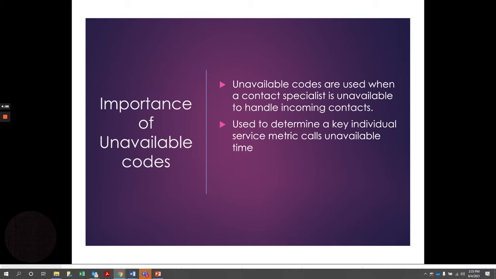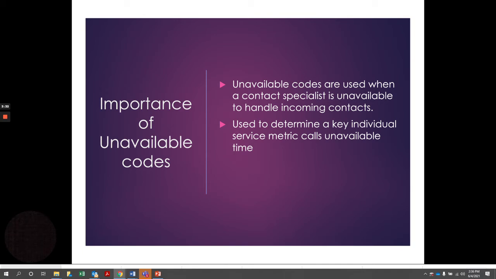These codes can also help determine how a community resource specialist is using their time and whether they're working efficiently. The longer a community resource specialist spends in unavailable state, the fewer contacts they will be able to handle. Data from the use of unavailable codes is used to determine a key individual service metric called unavailable time.